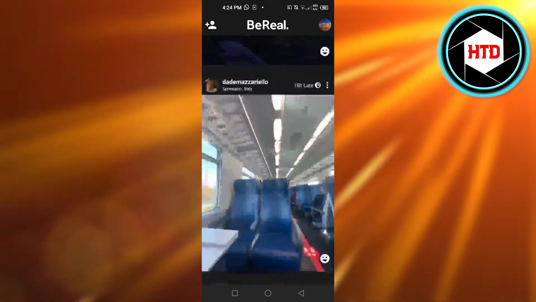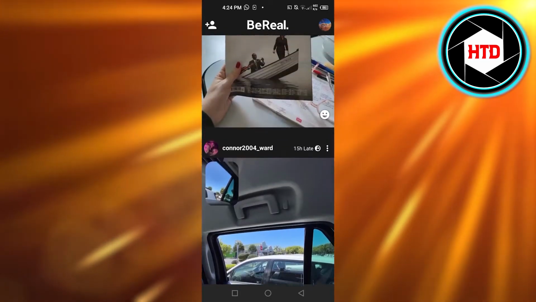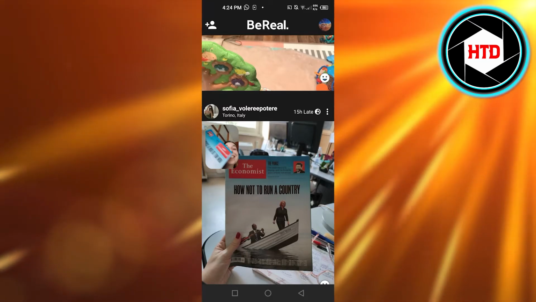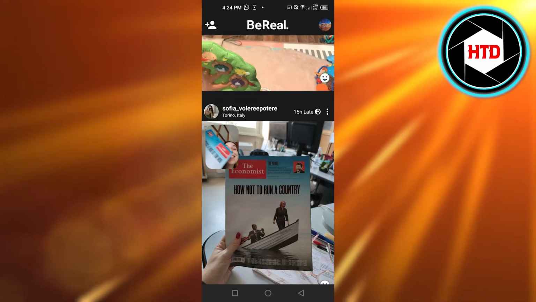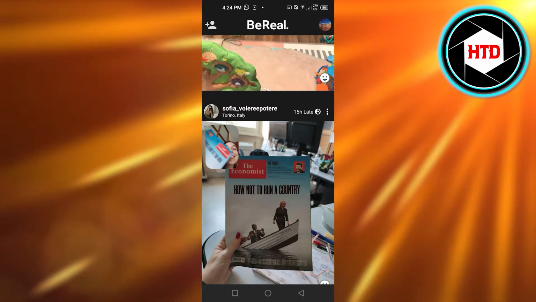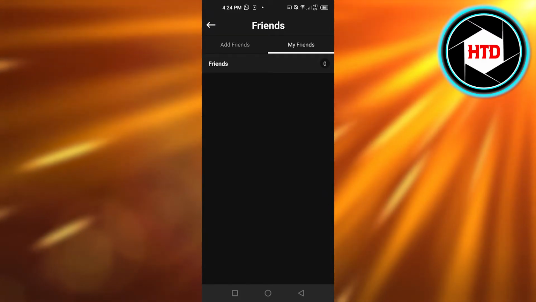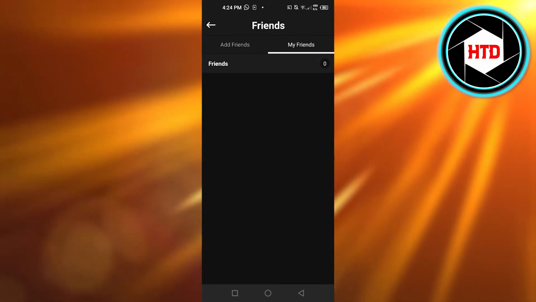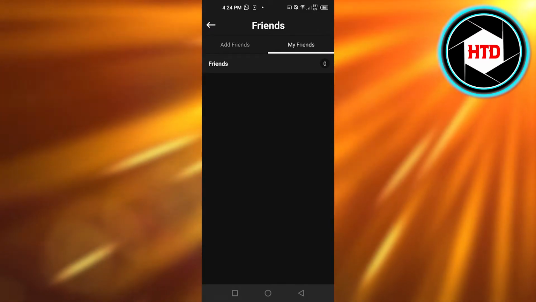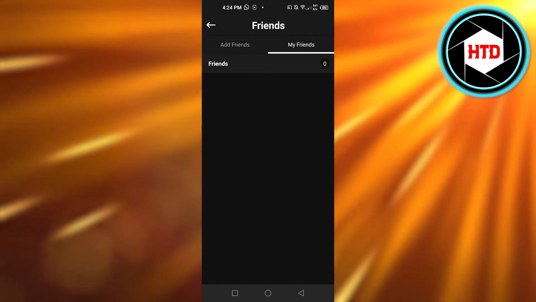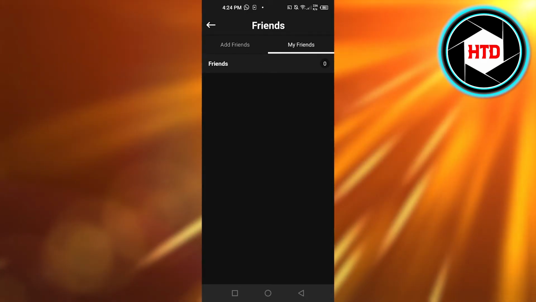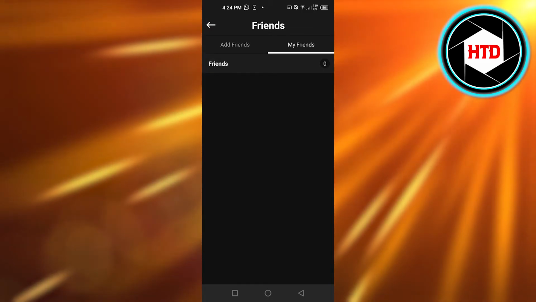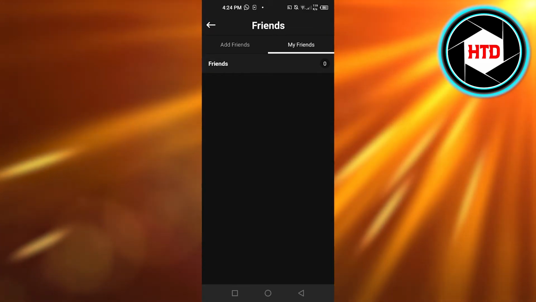So where to find these requests? Well, you can see on our BeReal, we have this profile at the top right corner, and then on the left corner of our screen, we see this add friend option. You have to click on this one, and it will take you to My Friends. Here you will be able to find the friends that you have on BeReal, and if you get any request, it will also be shown right here. You can see in our friends section, I do not have any requests right now, but if you have any, then you will be able to find them right here in the friends section.